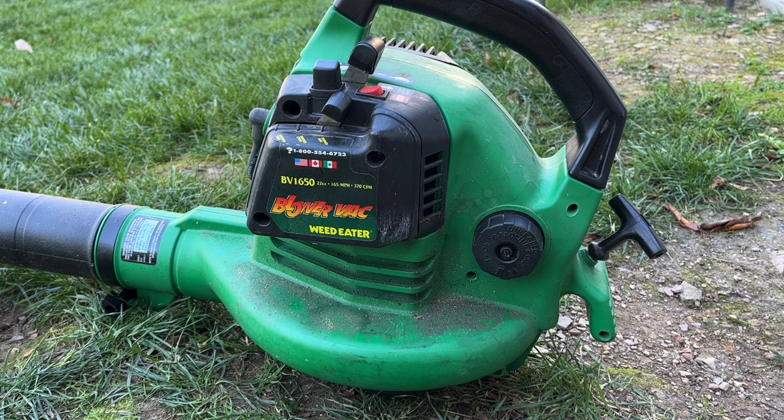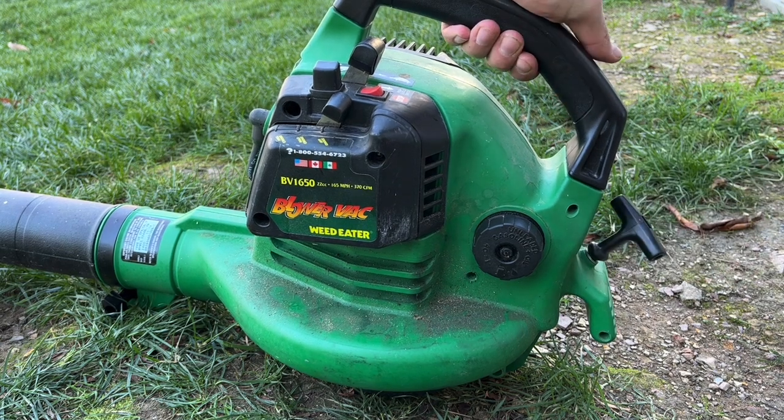So I got it tuned. I put the air filter and cover back on, and it's actually run pretty good. Let me show you.